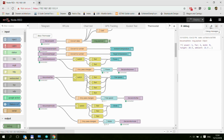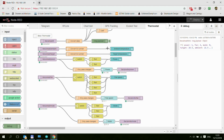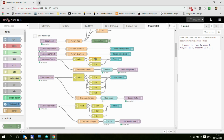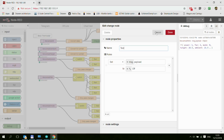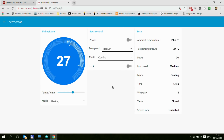Let me actually show the debug. The ambient temperature and the target are coming through as text, so I'm just converting them to numbers, parsing them. You can use this to make comparisons if you want to build your own separate flow. And in other cases where we have the power values, which are a simple 1 and 0, that's being switched here, and then in this change node they are being replaced by actual text, which I'm displaying on the screen. And by the way, the UI part of it hasn't changed. So as you can see, I'm still getting, so I'm changing the set temperature on the unit now.